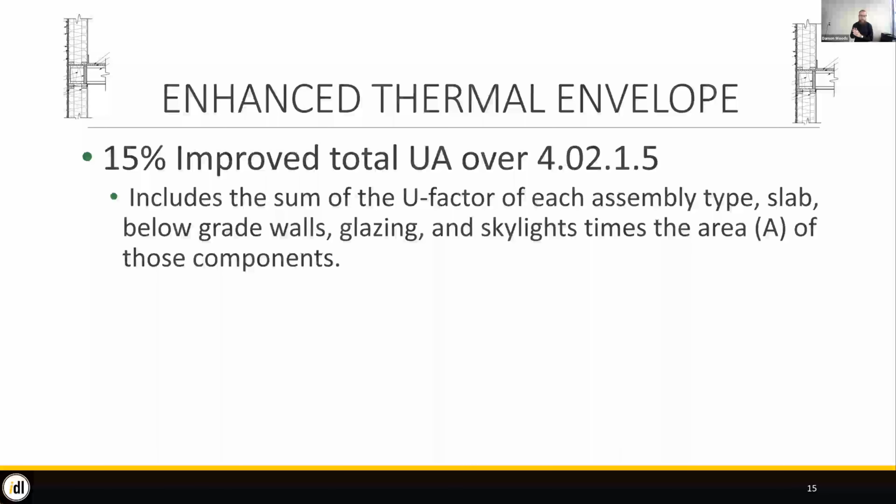Question from Rick: does hooking up to a district geothermal service constitute on-site renewable? Yes, I believe it does. It certainly does for Energy Star. If it was just a district hot water system where you've got a district system and a central boiler somewhere else, then no, it doesn't. But geothermal is pretty unique, and I believe that it does count as renewable. But if you get any pushback on that, let me know, and we can provide some backup.